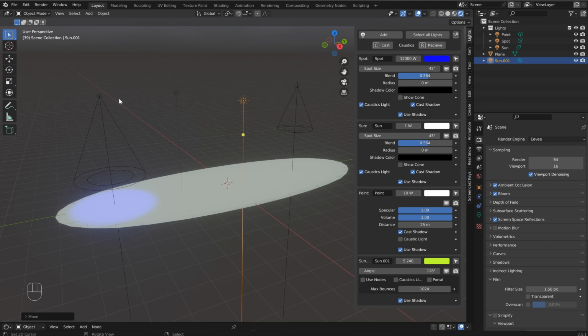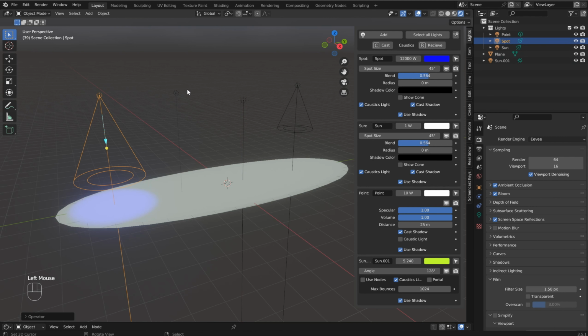Now for the individual lights themselves, I said you just grab them from here. You don't have to go over here and try to individually grab them. You could turn them off with the viewport display, or you could just turn them off in the render. So if you want to do that, every single light's going to have that.